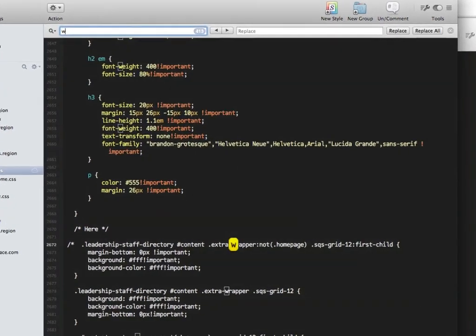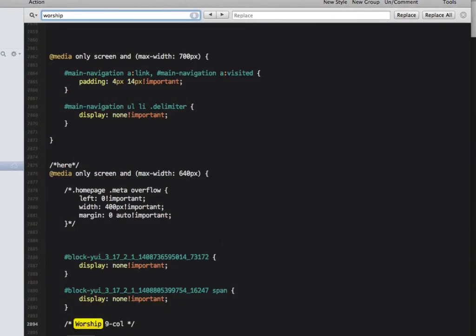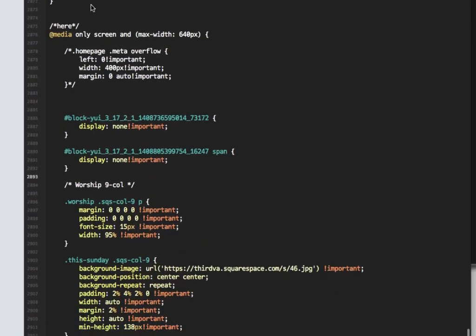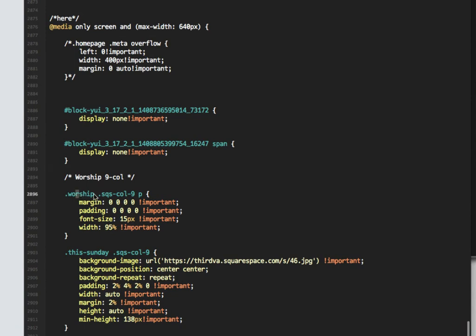So I could say like worship. So that's the styling that I basically use, where I would say worship page instead of a long ID name.